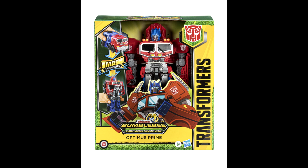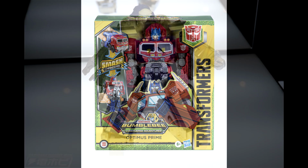That's pretty cool. If you like this kind of thing, it's going to be $31.49 and scheduled to be released in October. So this is Bumblebee Cyberverse Optimus Prime. That's who it is.